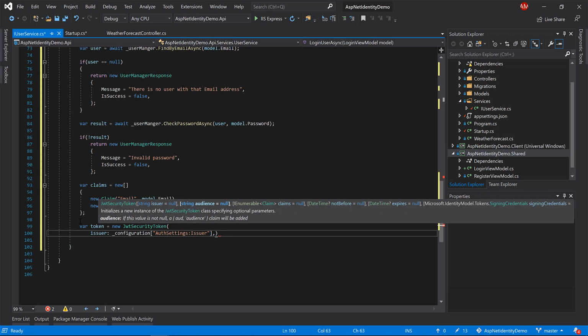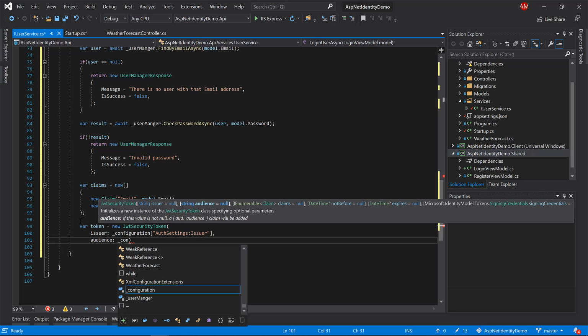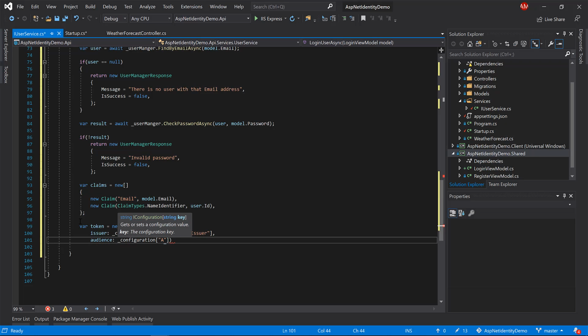Nice. The next parameter we are going to set is the audience, from the auth settings, Audience.